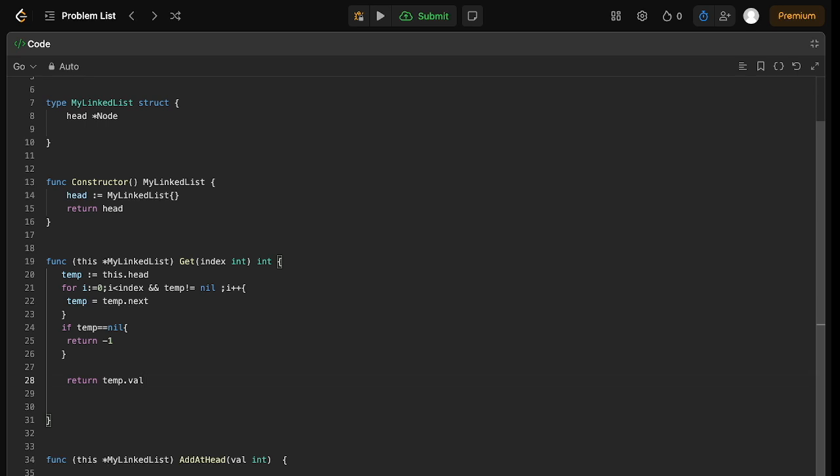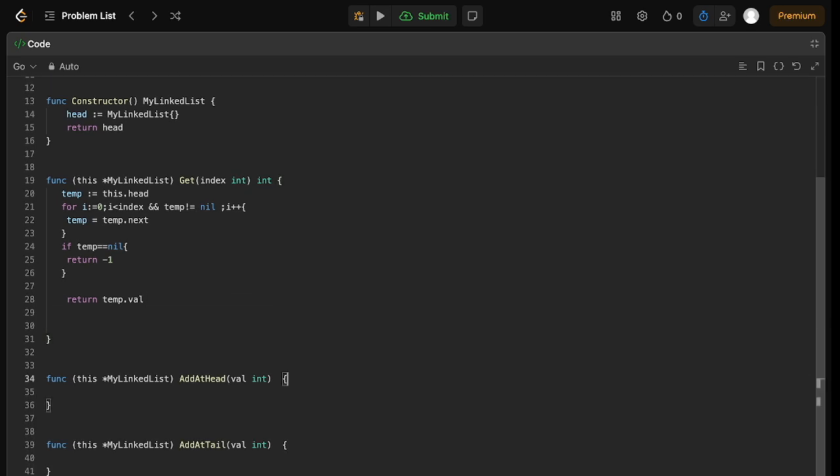The next function is addAtHead. What we have to do is add a node at the head of the linked list. Means now a new head will be produced, and this head will replace the old head. So let's do it. The first thing, whenever we have to add a node at any index in the linked list, we have to create the node itself. So let's start with creating the node. We have created a node.